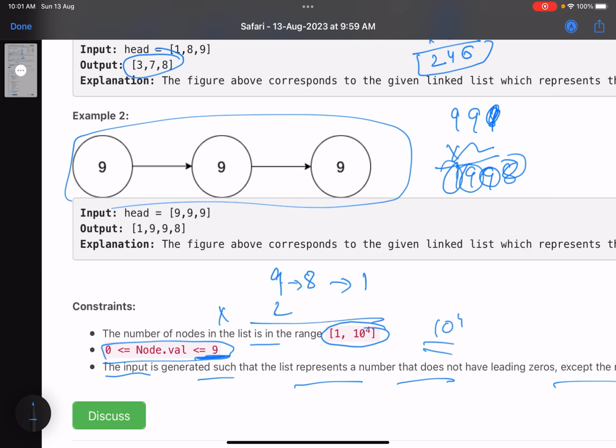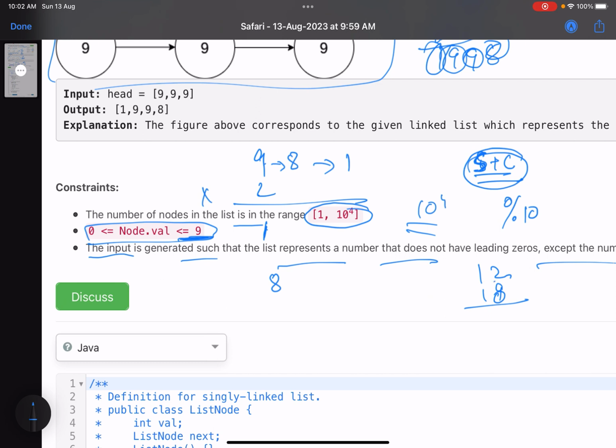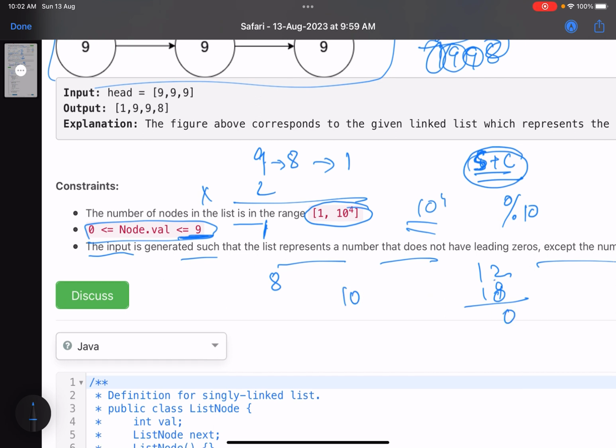So what I'll do, 9 twos are 18, right? So whatever is your sum, basic mathematics, suppose my sum is S. Whatever is my sum and whatever is my carry, we add both of them. Now if I have to check what's the digit that I'm putting here, that is basically the total sum mod 10. Like for example, let's take 18 to make things simple. Suppose you add 2 to it, what do you get? The sum is 20. Now what do you put here? You put this mod 10. And what's the carry? That is whatever was your sum divided by 10. So that 2 goes to the next position.